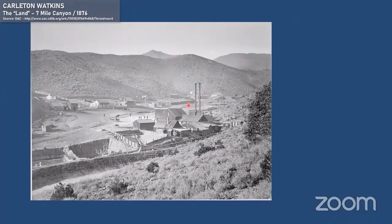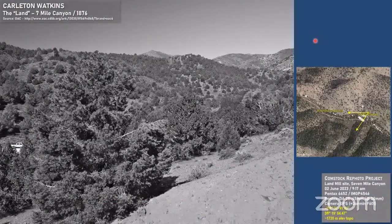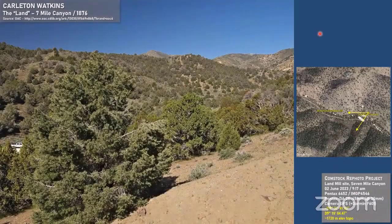This is what the Land Mill looked like back in the day, and this is what that location looks like today — it's basically reclaimed itself. You can see my pickup down in the lower left; I'm actually parked on a flattened area of some old tailings from the Land Mill. Otherwise there's very little to see here. If you get out on your hands and knees you can find bits of glass, nails, and typical relics around old mill sites, but the trees have really taken over. This shot was taken from a south-facing slope so I could actually get the view — often he was shooting from a north-facing slope which now has a lot more trees.